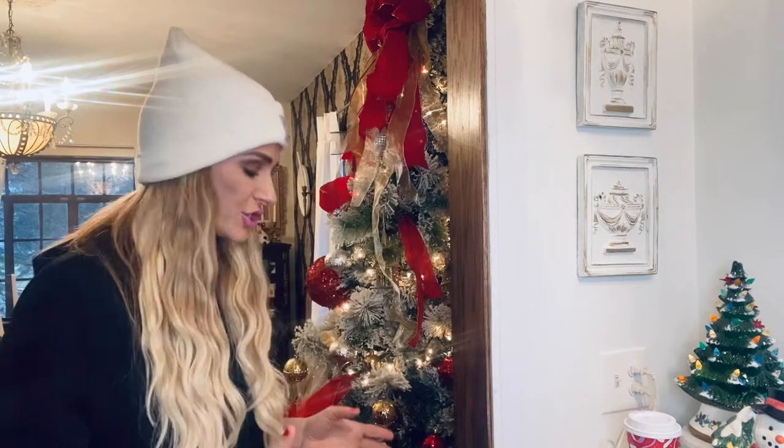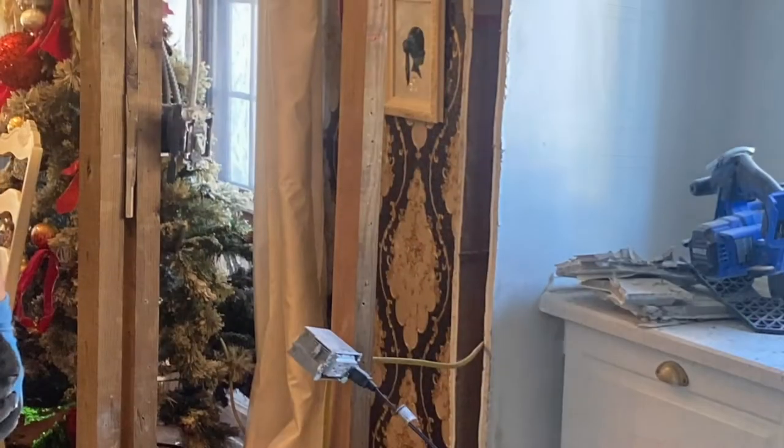So my husband, thankfully, just opened up this wall right here. I'm super excited. I love how it looks in our kitchen, that we can see our beautiful Christmas tree. With older homes, a lot of times the kitchens are very small and closed in, and I'm all about keeping to the character of our home, but our kitchen just felt so tiny. We're a family of six, and when we all got in here, it was crowded. We were bumping around. So we just opened up this wall.